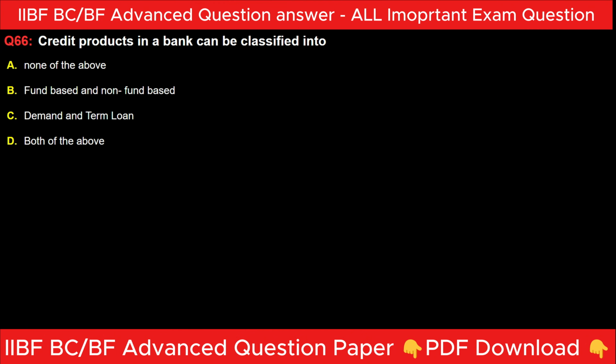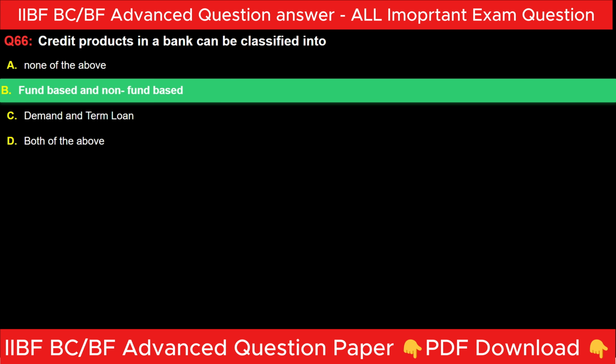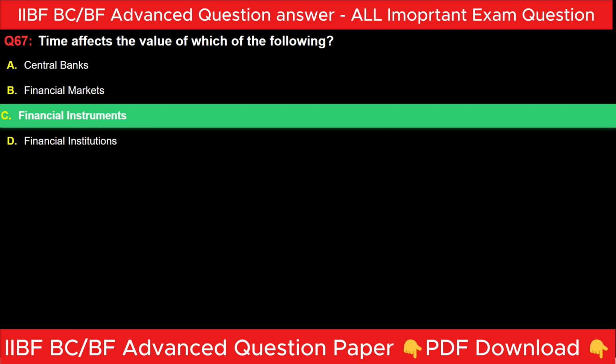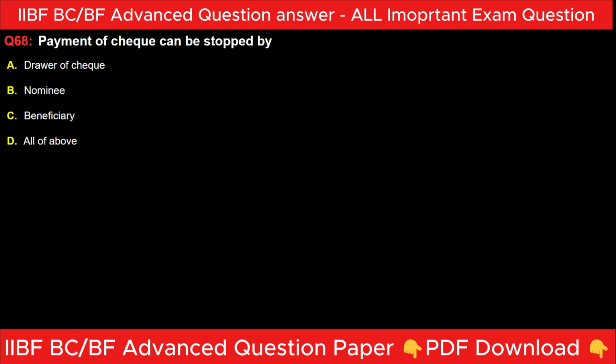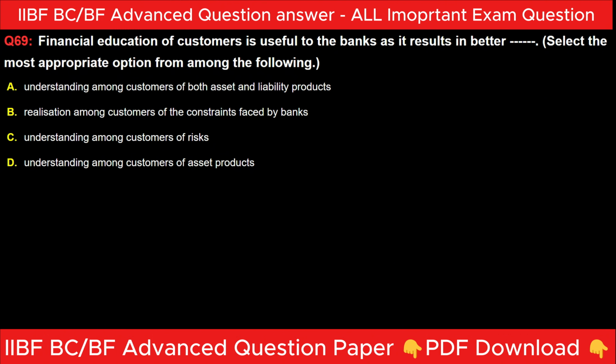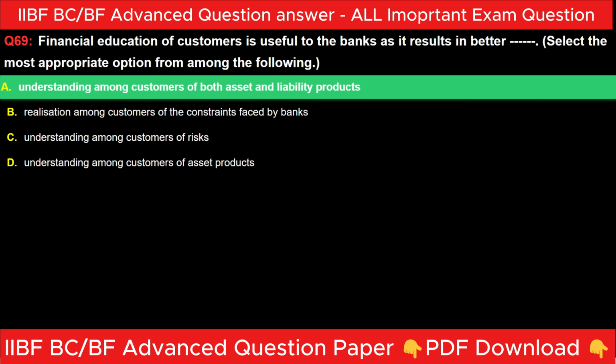Fixed deposit. Credit products in a bank can be classified into fund-based and non-fund-based. Time affects the value of which of the following? Financial instruments. Payment of check can be stopped by drawer of check. Financial education of customers is useful to the banks as it results in better: select the most appropriate option from among the following. Understanding among customers of both asset and liability products.